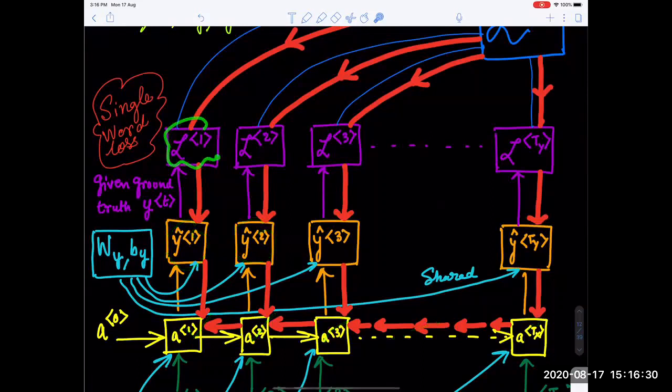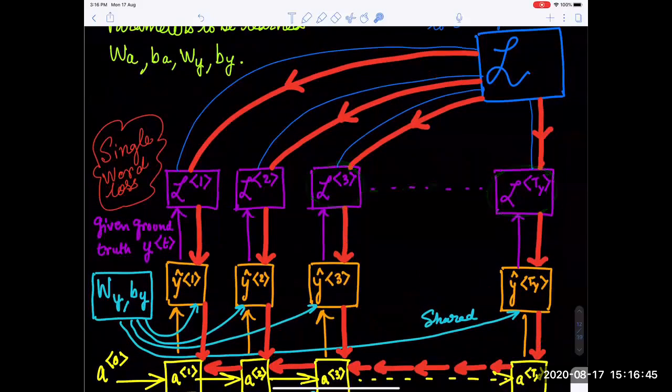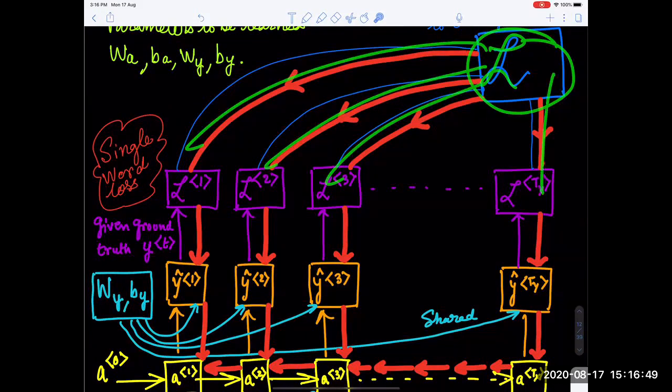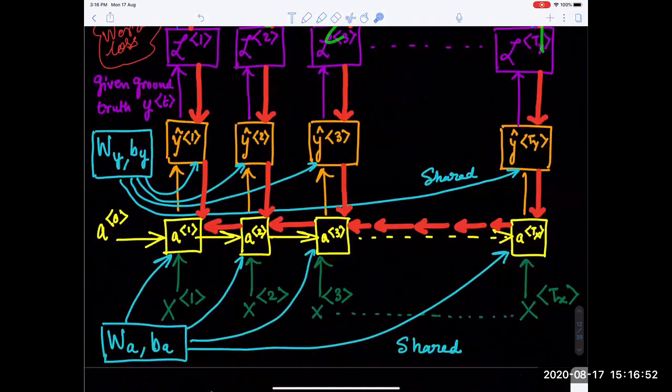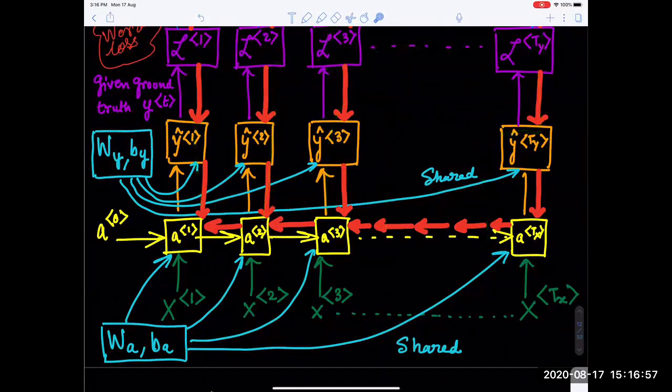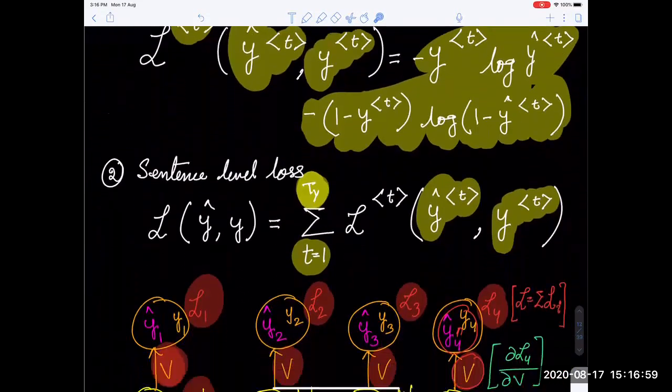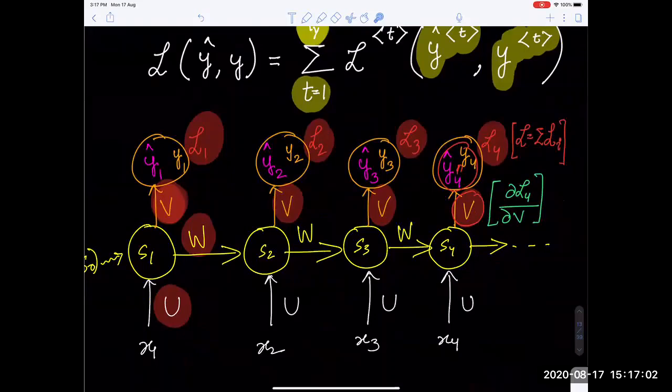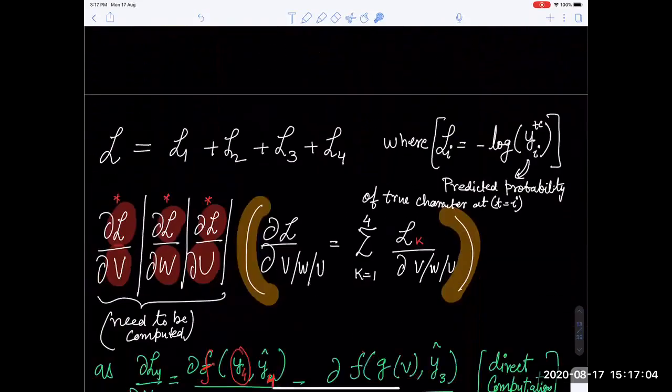The corresponding loss is here, because you also know what your ground truth is. So the distance between the predicted and the ground truth is going to tell you the loss at time step 1, loss at time step 2, loss at time step 3, and so on. For all time steps, you compute the loss, and then you add the losses. This is your final loss, and this is the way in which it gets back propagated. You all understand that this back propagation was in time. So this was the way in which RNN networks work in great detail.